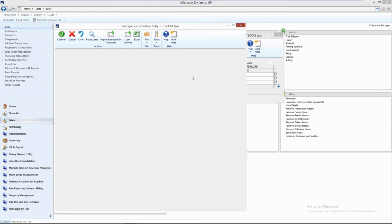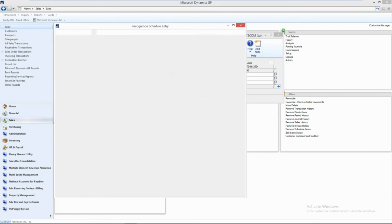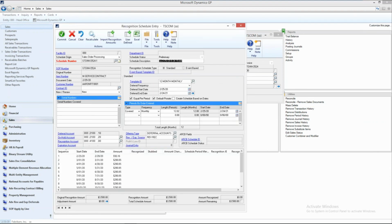All I had to do was take that item, drop it on the invoice, post the invoice. I don't have to open the distributions. I don't have to apply a template. The setup knows how to manage that. Unlike Dynamics GP's Red module, and there are some customers that like that module, here's a piece that is significantly different from what we do to what GP does out of the box.